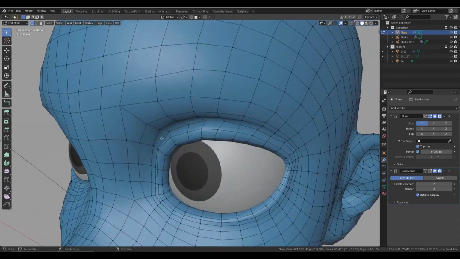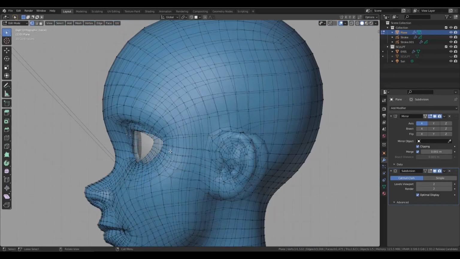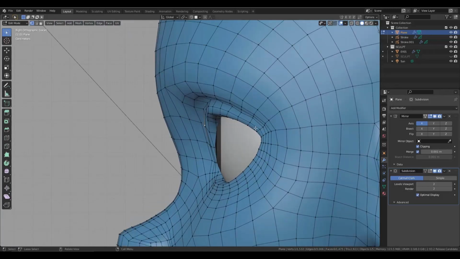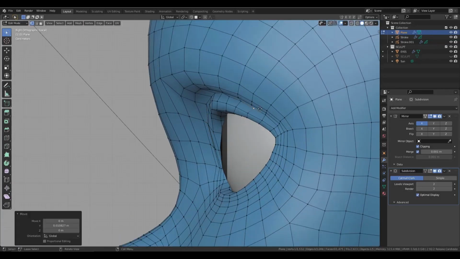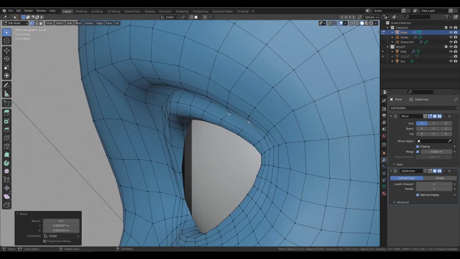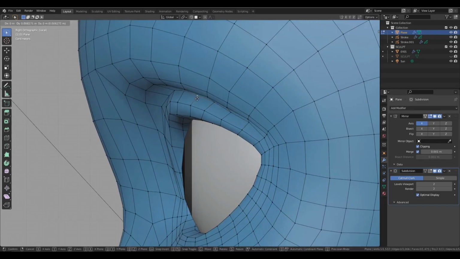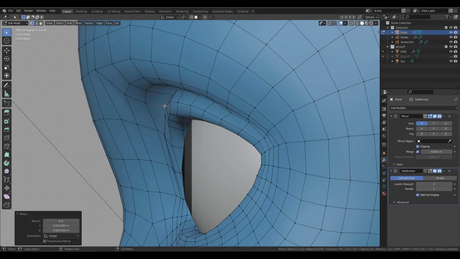So the first thing I want to do, because it was so hard to do while sculpting, is to finish or tweak, I would say, the eyes, especially the fact that the eyelids should go further back. So now that I have this, I can do it in a much easier way, as we'll see.